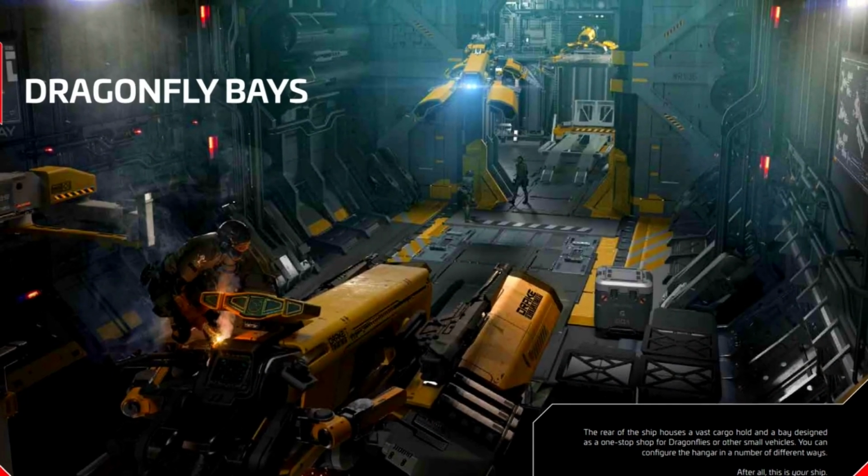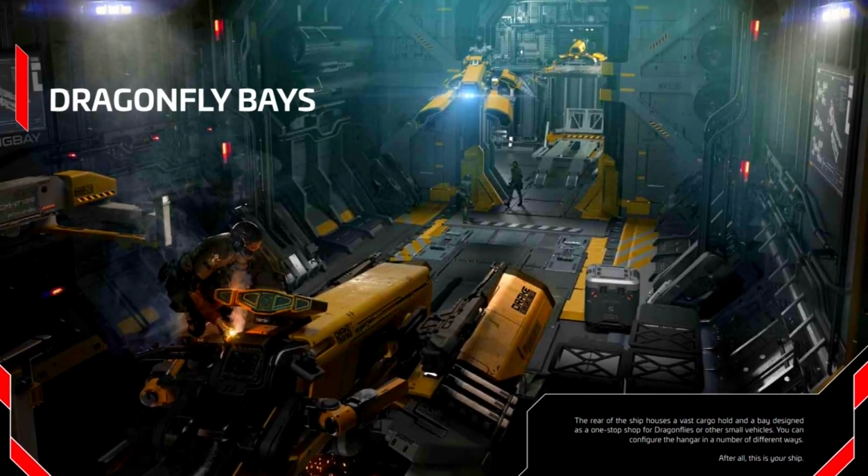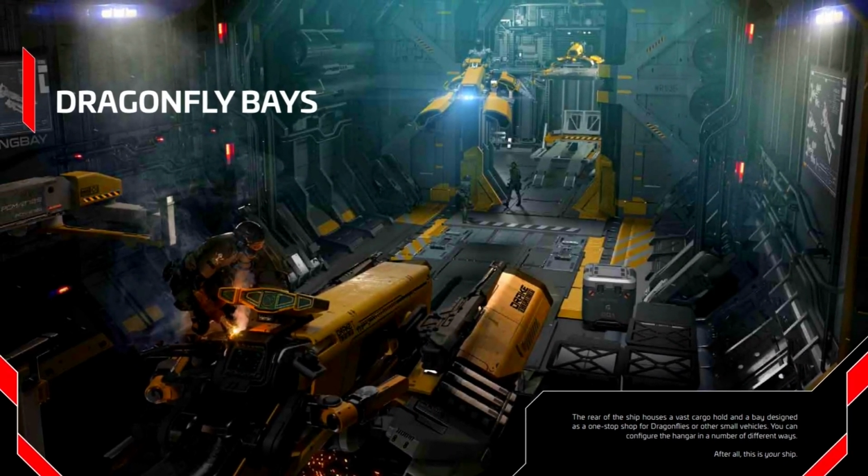Dragonfly Bays. The rear of the ship houses a vast cargo hold and a bay designed as a one-stop shop for dragonflies or other small vehicles. You can configure the hangar in a number of different ways. After all, this is your ship. Well, not yet, it's not, but it will be.